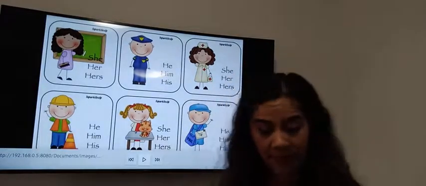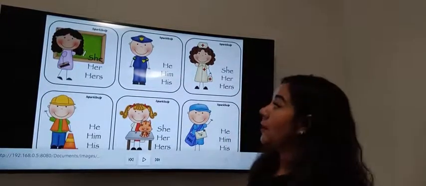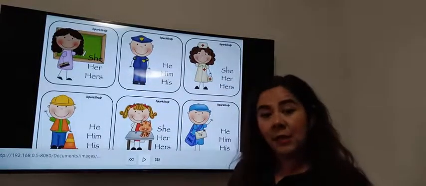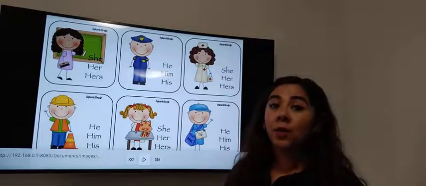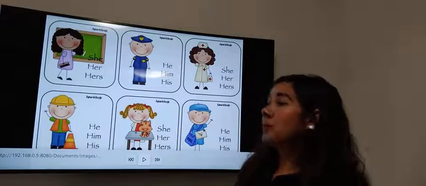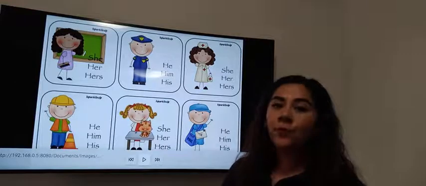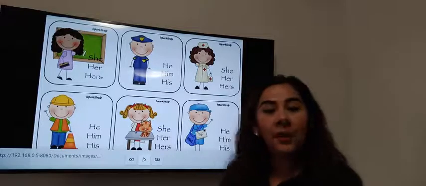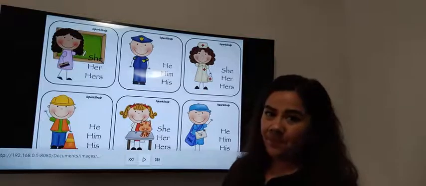So we're going to check the activities from last week. This is the first one. Remember, this one was only about identifying if the picture is a boy or a girl, so you can use he or she. Remember, again, we use she when we're talking about a girl: your sister, your mother, your grandma, your aunt, maybe a teacher if it's a girl like me. And we use the pronoun he when we're talking about a man, a boy, a cousin, your brother, your grandpa, your dad, maybe a teacher if your teacher is a man, okay?